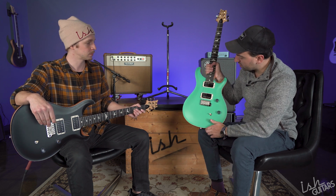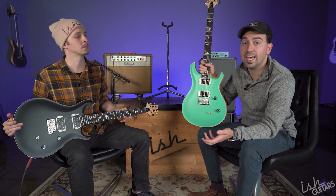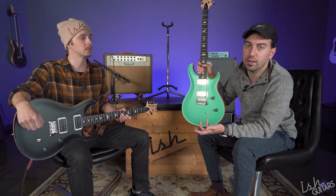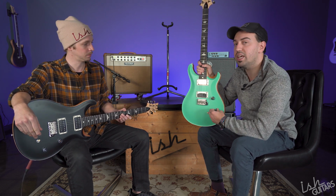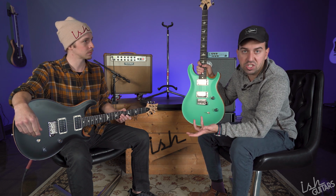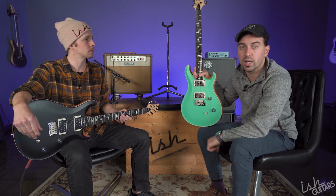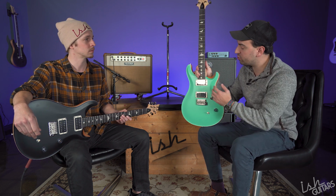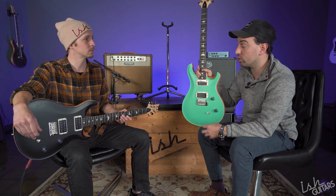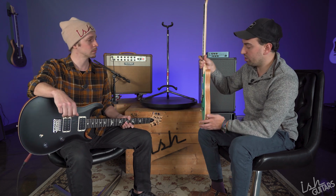The second thing is these 5708 pickups. These guys are like a 1957 humbucker designed in 2008. That's why they call them that. So they have the covers on them. This is Paul's take on that '57 Gibson PAF type of thing. They're warmer, vintagier, more old school Gibson-y, right? And then also ebony fretboard on here too. So this was done intentionally. The ebony fretboard helps get a little more bite out of these warmer, almost a little bit darker, I would even say, pickups. And ends up giving it a really nice balance along with the mahogany body.